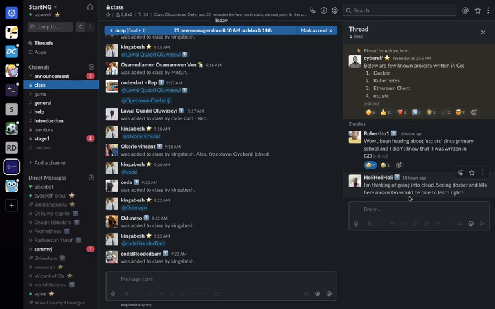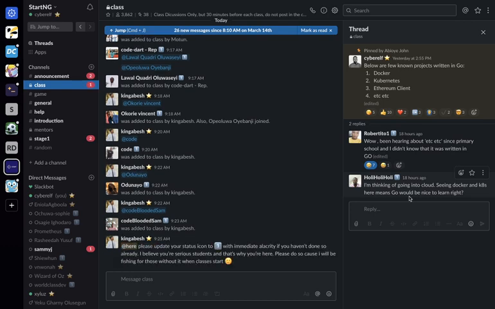And Go is mostly for backend stuff. I mean, it does a lot of server and infrastructure stuff, mostly because of the speed. So Go would be a good choice if you want to go into cloud computing. It will also teach you some things about the systems level of things, and that is the kind of knowledge you need if you want to go into cloud computing or writing infrastructure for cloud computing companies. If you are talking about DevOps, Go is also a good start for you because it still has a lot of backend things that you have to do. Docker itself is using Golang, so maybe yeah.